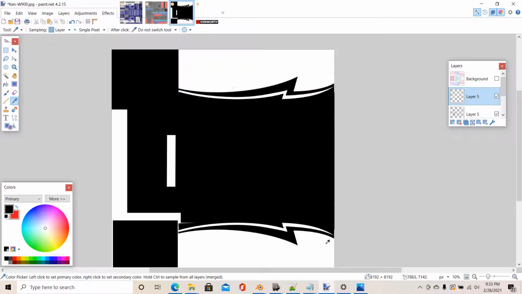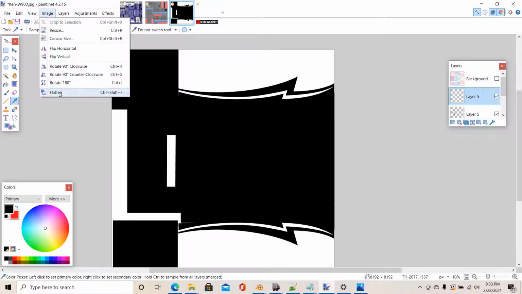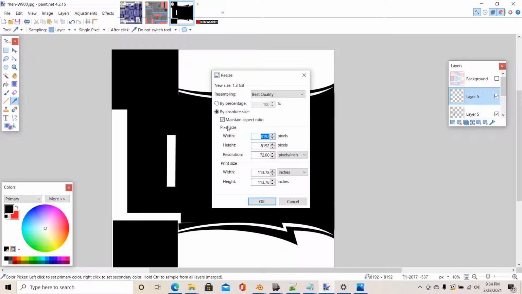Before I save it, if you look down here, I've got this 8192 times 8192. I work at this size right here, but this needs to be resized to 4096 by 4096. So let me resize this real quick.